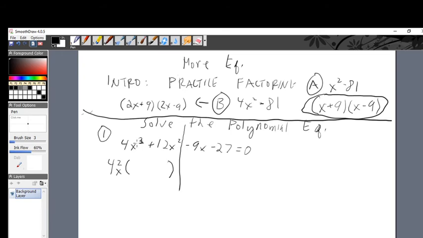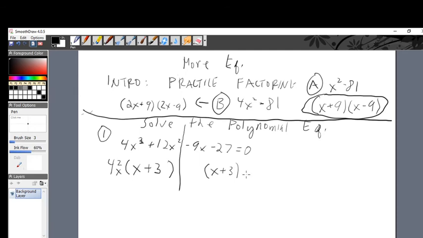The 4's cancel. X cubed over x squared is x. How much is 12x squared divided by 4x squared? X squared and x squared cancel. 12 divided by 4 is positive 3. Now, if this factor by grouping is going to work, then this is going to have to be an x plus 3. And we're going to have to somehow get this and this to match with a magic number here.